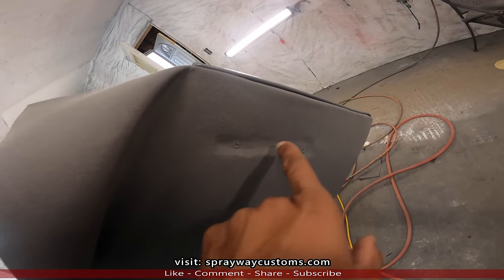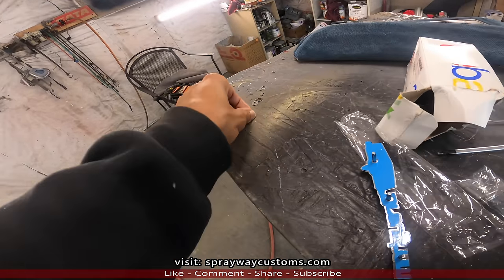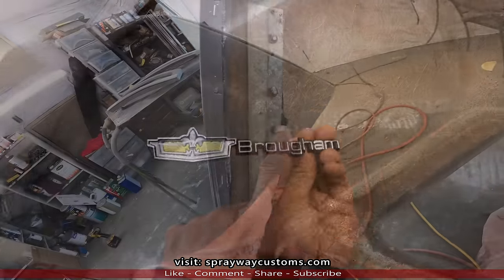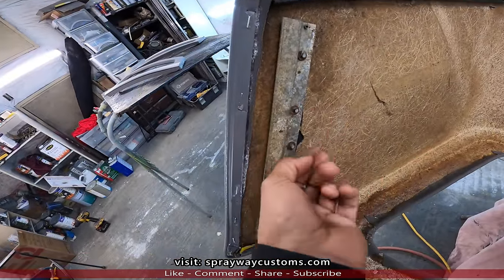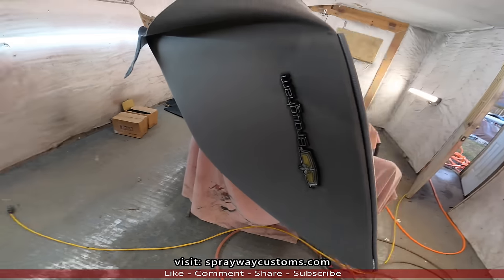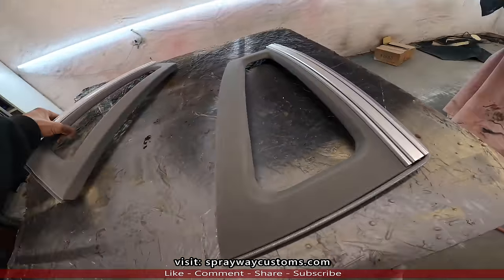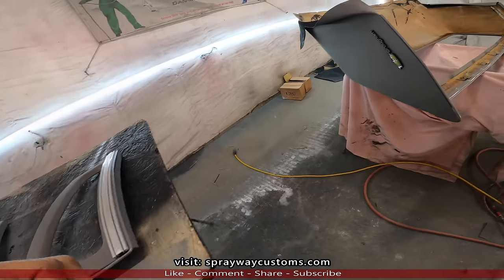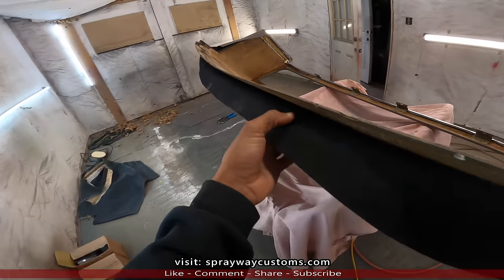I done poked the holes, there's three holes that the studs go through. Then you gotta put these on the back side. I trimmed the back of the studs off so it wouldn't be sticking out too far. But here's the Chamelon. Also put the trim on the quarter glass. Now we just gotta install the top, glue it down. We'll get it on the car and go from there.